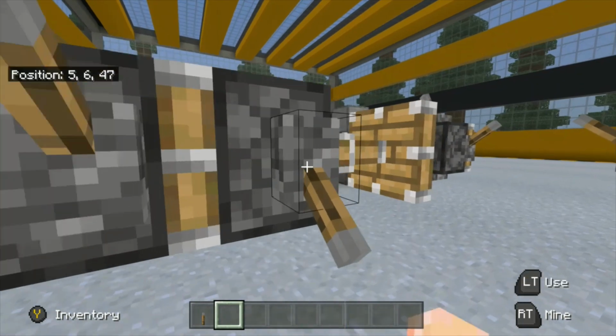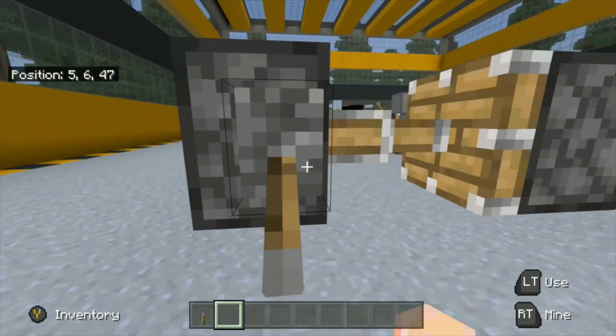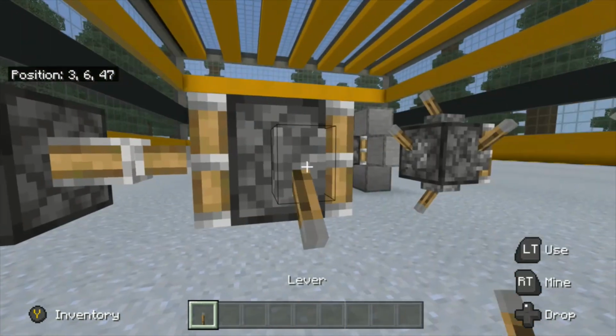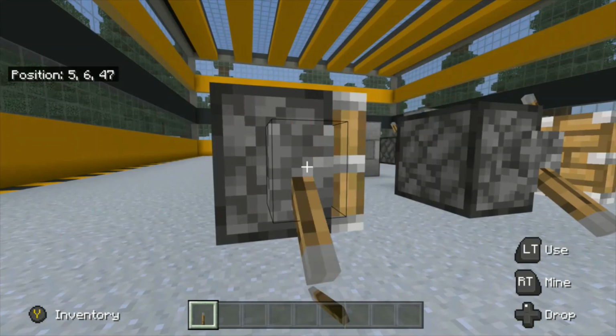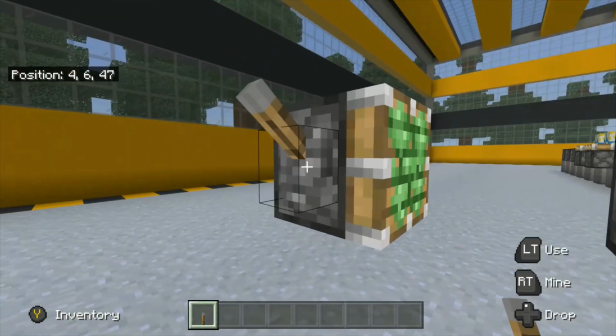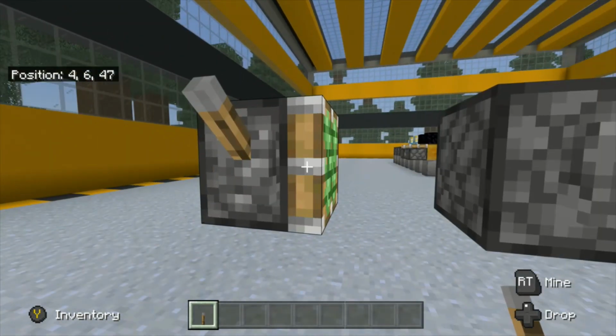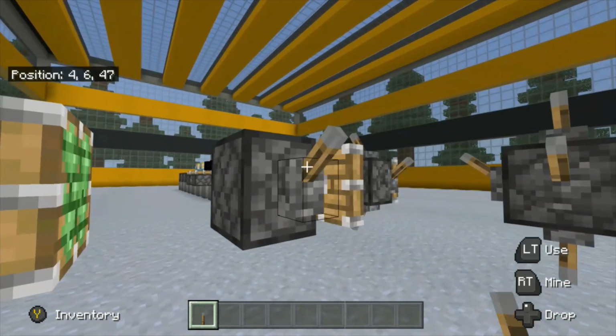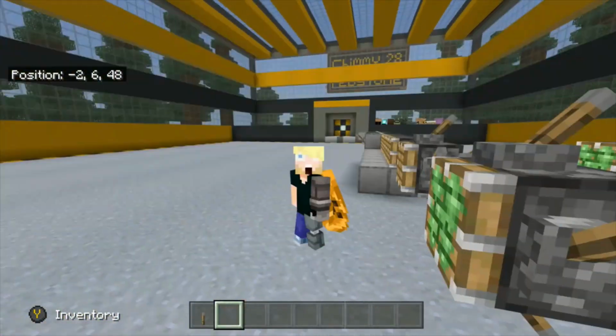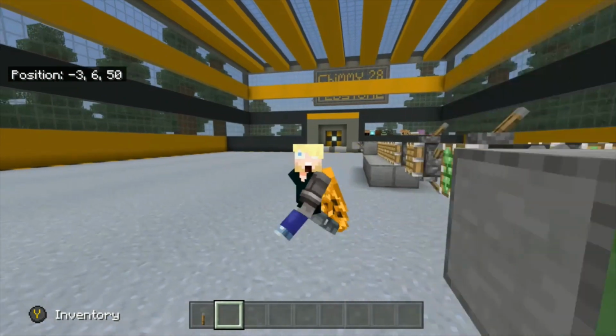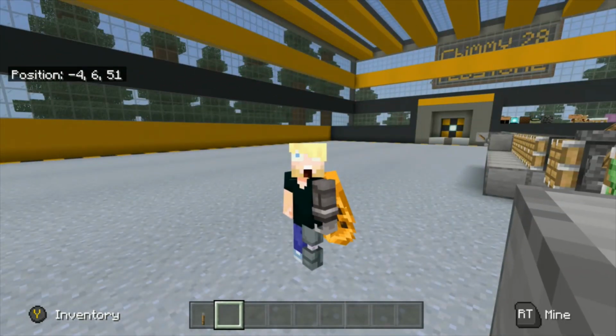You can also use a normal piston just to push, but interestingly, you cannot push or pull a powered piston. So if we just go ahead and demonstrate this, and see if we push this and then power this, we cannot actually retract this, and even though this is a sticky piston, we still cannot retract this piston. So this is some really interesting behavior indeed. So let's go ahead and move on now and talk about honey blocks and slime blocks.